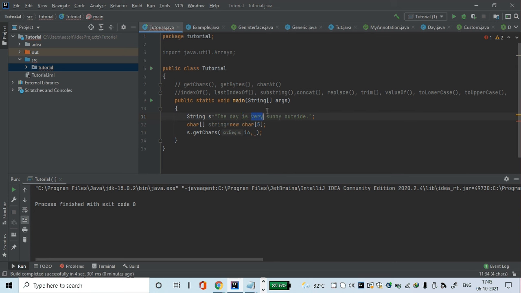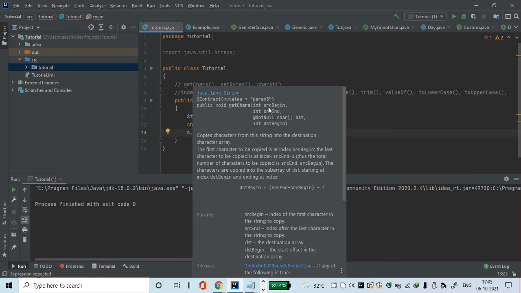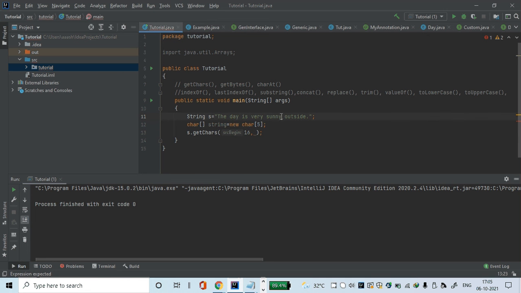Okay, then it becomes 14. The index of Y becomes 14. Then there is a space in between, 15. S is 16. All right. Then what is the index of the end? What is the index of Y? Okay, so S is going to be 16. Okay, 17, 18, 19, 20.